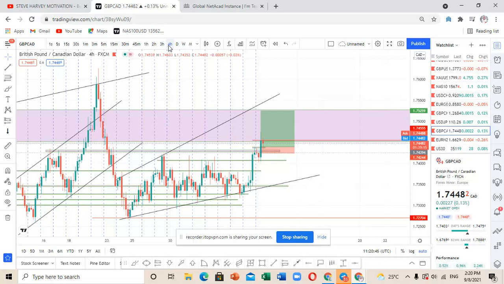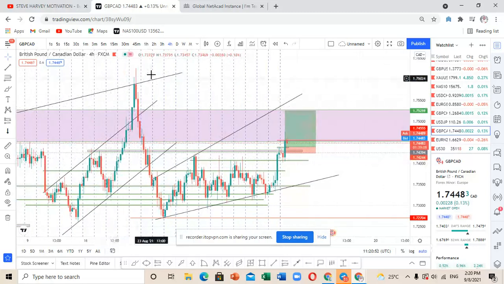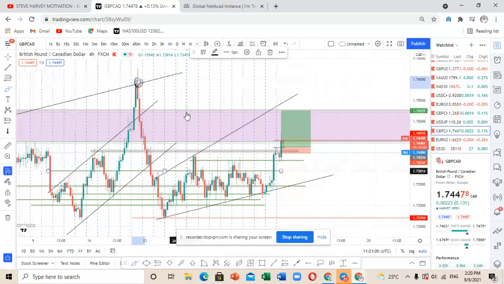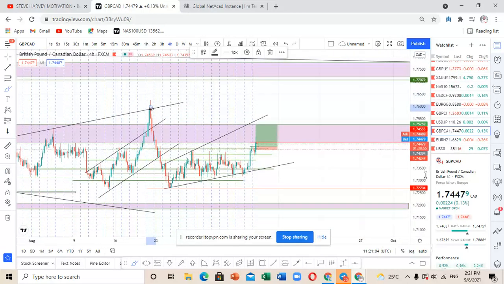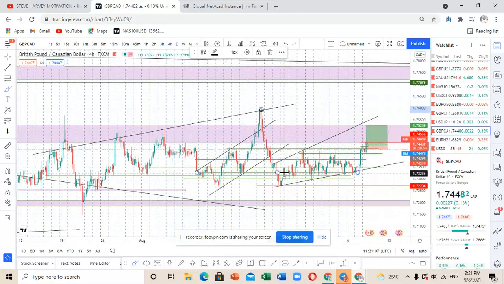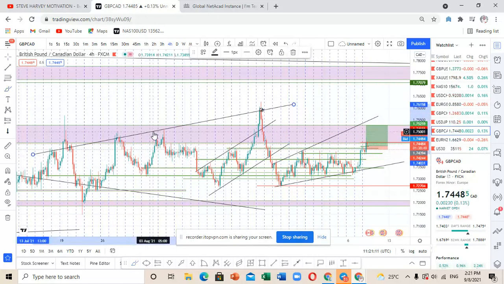So for the case of the hourly time frame, I'm expecting that we are going to have a move toward the downside. Previously, we have had a touch at this point here. So you can see that in these levels here, we had a touch at this point. So if I may zoom out so that you can have a clear view of why I'm saying that. So you can have that this is an upward trend.